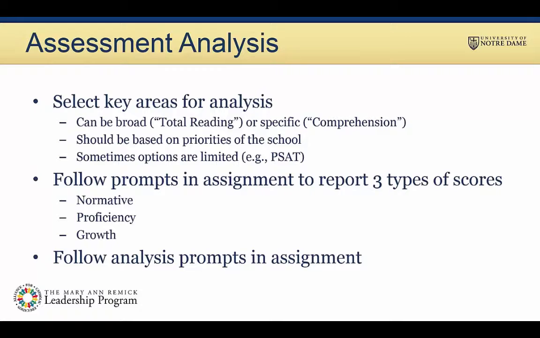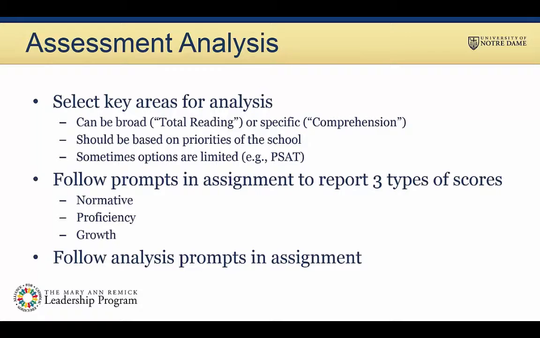And then we'll expect in the assignment, there are specific prompts about giving a little bit of context about what happens at your school, and reporting on some of the normative and proficiency and growth scores that you have at your disposal. Again, they may take a little bit of digging to do.